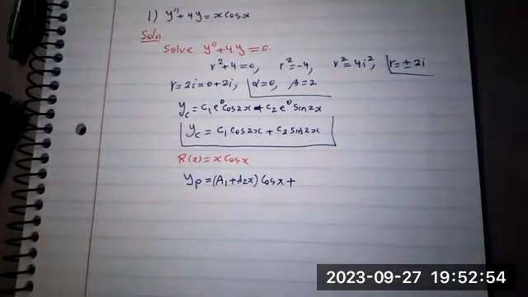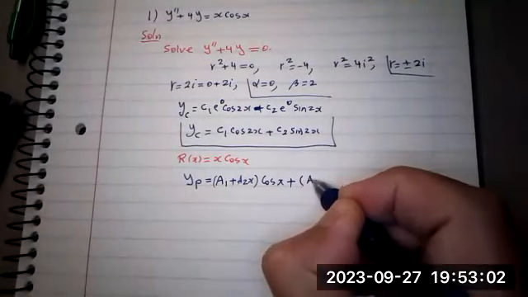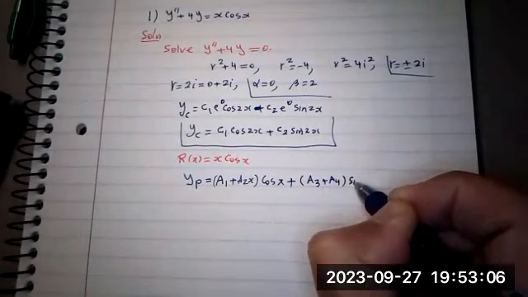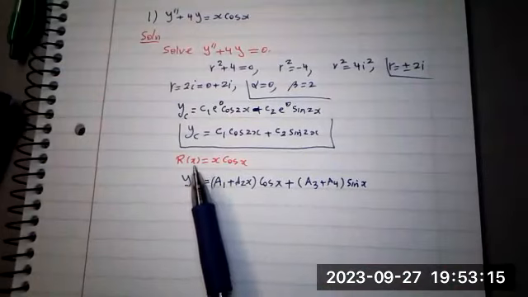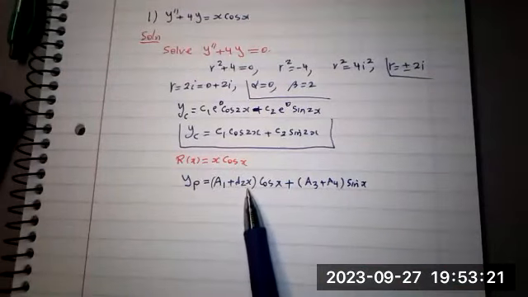Remember, since it's a cosine, you have to use a combination of sine and cosine all the time. So I go with A3 and A4 for the sine of x. So I write it down. Some people go with A and B, doesn't matter. So I just change the polynomial. The given polynomial is a linear polynomial. I write a general linear polynomial.